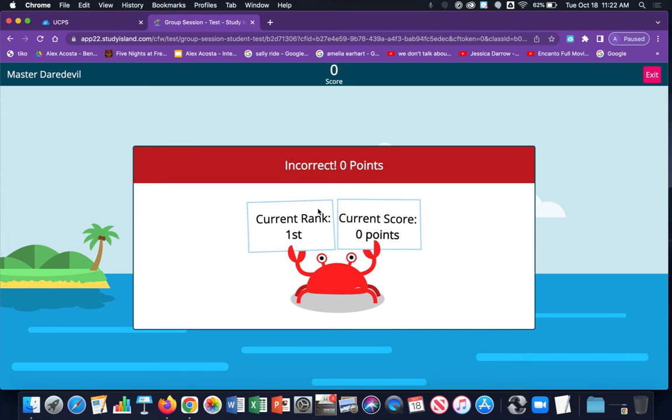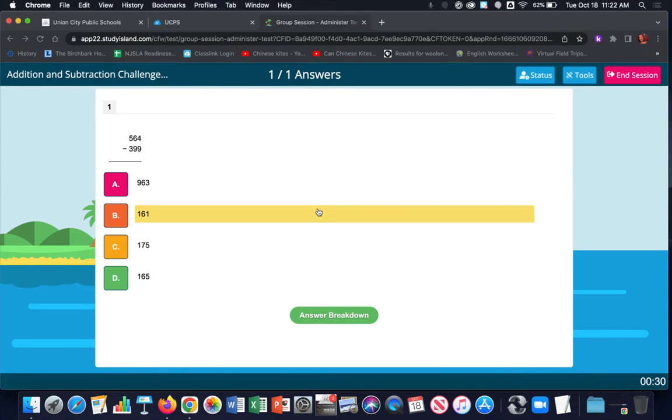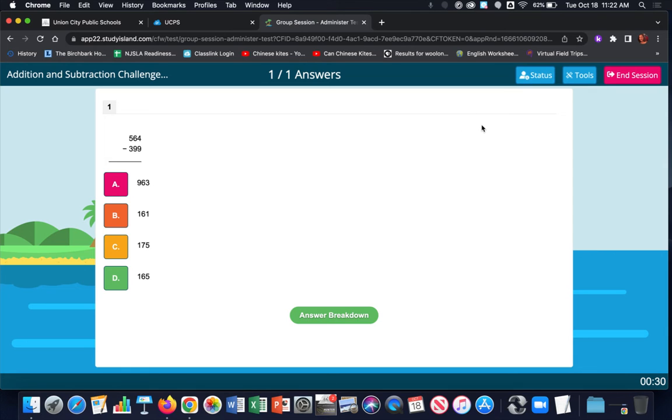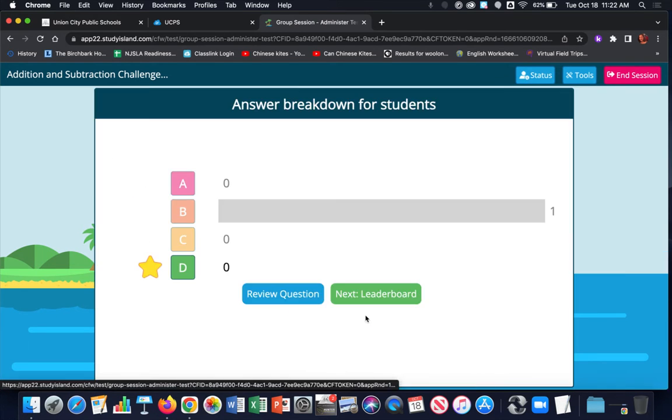Let's see what it looks like from the teacher perspective. From the teacher perspective, since the question has been completed, I can click on answer breakdown. And this is going to show me with the star next to the correct answer choice. And then it gives me an item analysis or breakdown by answer choices from the students.